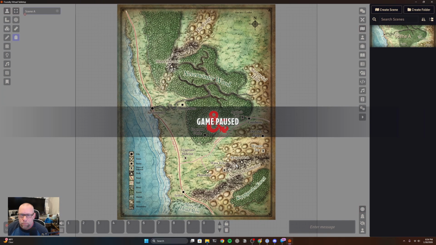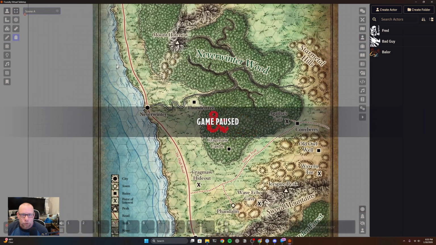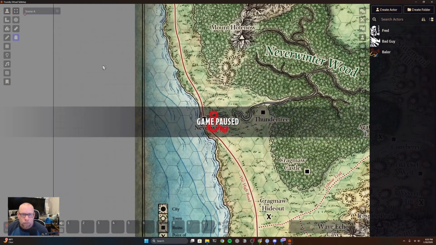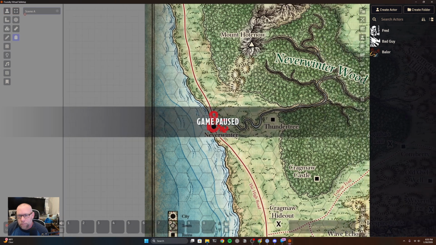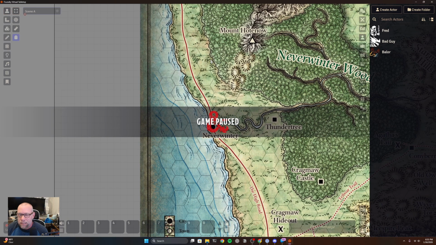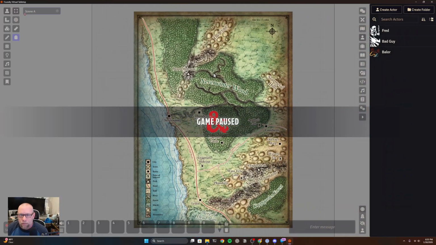So that's all I absolutely had to have. Now I can start dragging actor tokens in here. But there usually is more to do. For example, if you look over here in the gray area, you see a square grid. But this map, this image, is expecting a hexagonal grid. So the Foundry settings are not appropriate for this image.